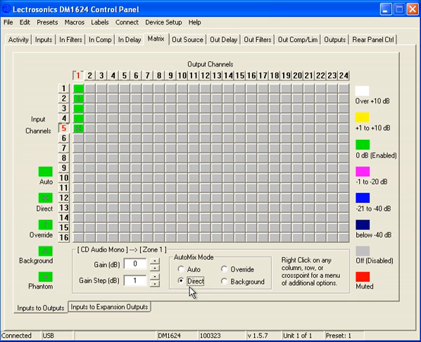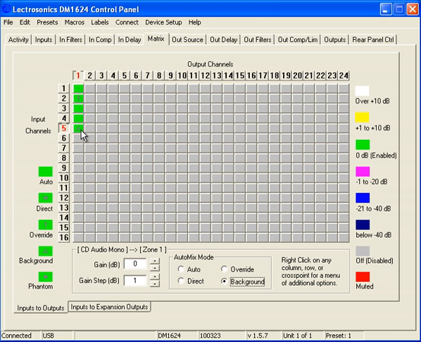However, what if all four of the other inputs are actually commenting on the CD audio? It might be appropriate at that time, so that anytime anyone speaks, the CD audio would, in a very smooth manner, just be reduced. Well, let's put that into background mode. Now, you'll notice you have a different little icon, and what this indicates is that if anyone speaks, the CD audio will be affected. So in background mode, the audio is affected by the gain sharing algorithm, but it does not contribute to it.